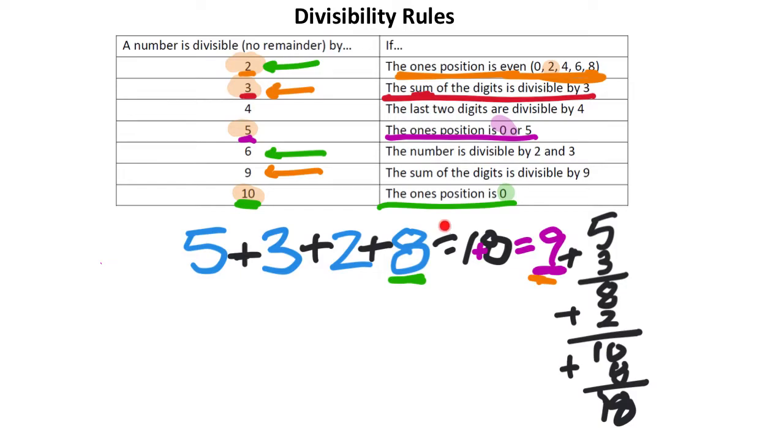So this would be a good way to determine if numbers are composite or prime, because if a number is divisible by any of the values in this list, then it is automatically composite. If it's not, it doesn't automatically mean it's prime, because there are other values, of course, not on the list. But these ones have very specific, nice rules to work with, as long as you're looking for divisibility.